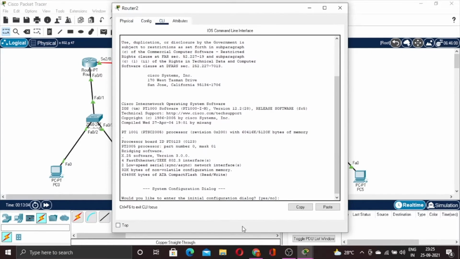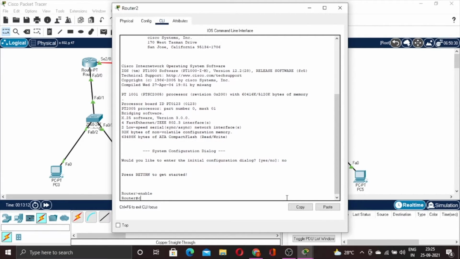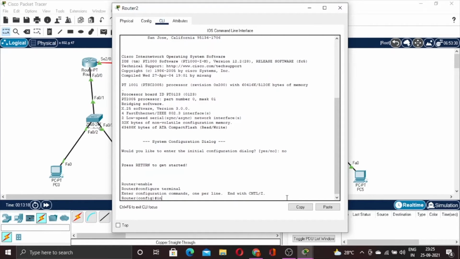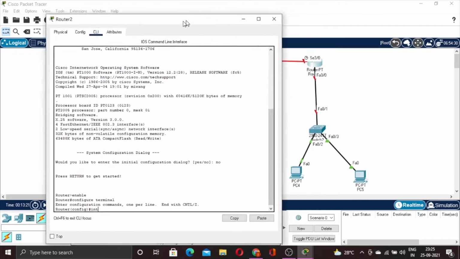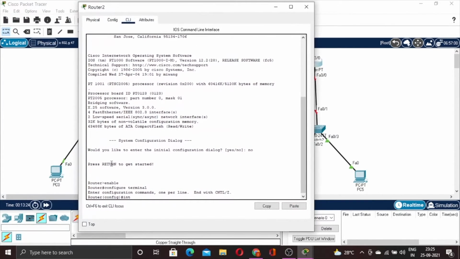Clicking on the CLI, enable, configure terminal, interface. This time it is going to be interface SE3/0.